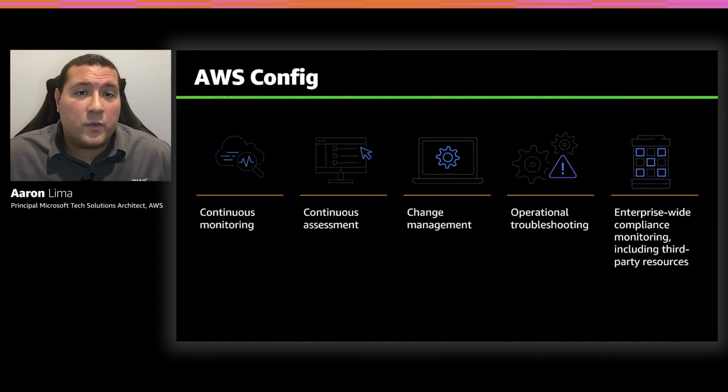Now, one of the services that we didn't cover as part of our demo environment is AWS Config. And the reason why I want to mention it is because while we were focused on a lot of the compliance inside of the operating system, AWS Config is a service that focuses on the instances and the AWS resources. So if you want to get compliance information on whether those instances have the right security group enabled or whether they have open access security groups, AWS Config is a service that you'll want to take a look into.